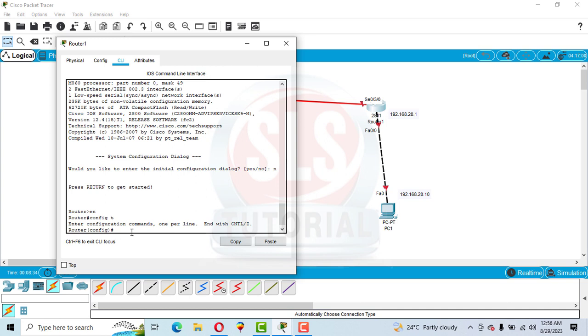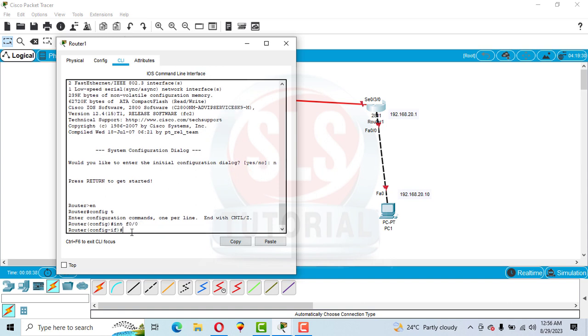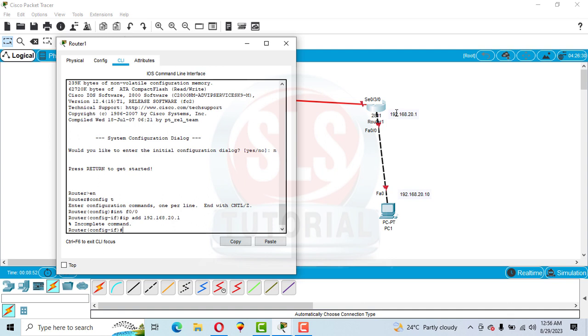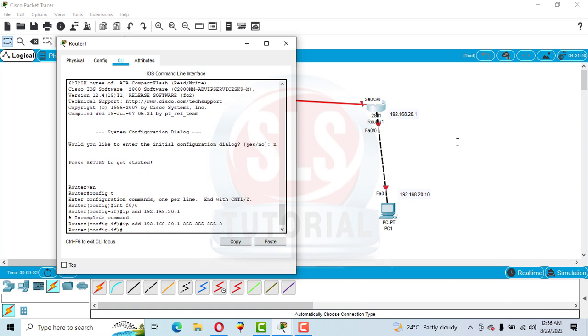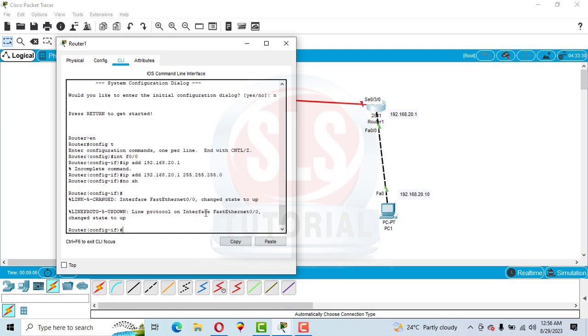So for the first interface, int F0/0, enter, add the IP address for F0/0: 192.168.20.1. Also write the subnet mask 255.255.255.0, enter, and then no shutdown, and then exit.